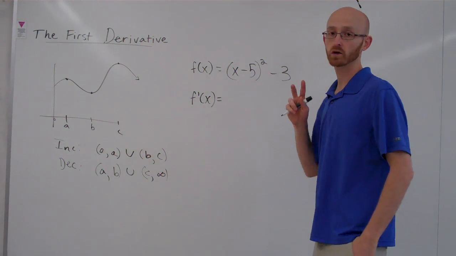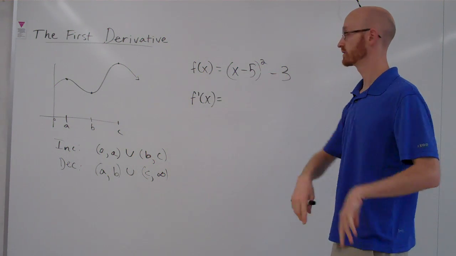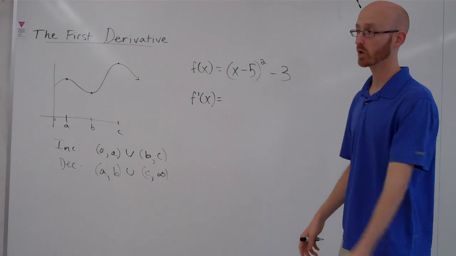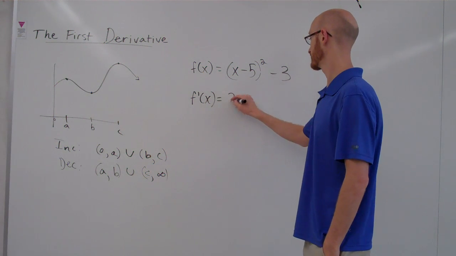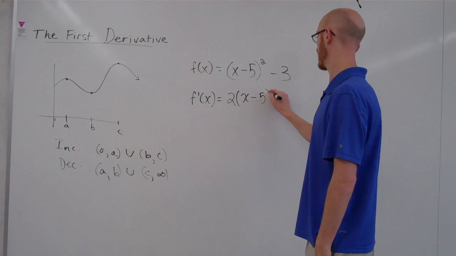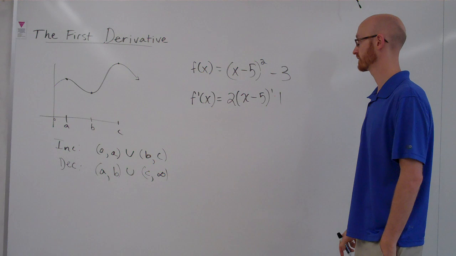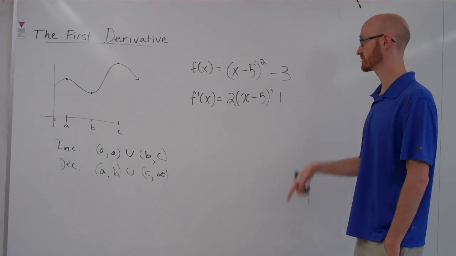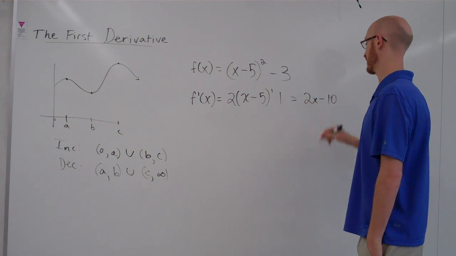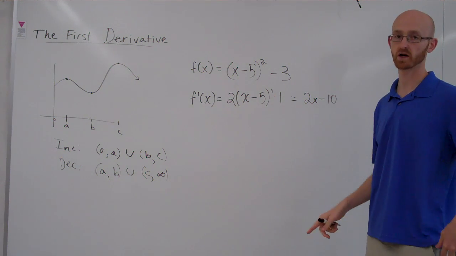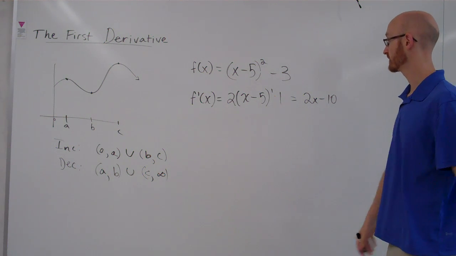So you could do one of two things. You could expand this binomial to be a trinomial and then take its derivative, or you can do what I'm going to do, which is simply to apply the chain rule. The chain rule says 2(x minus 5) to the first times 1, because there's a 1 in front of the x, and that 3's derivative is 0. So really the derivative is kind of 2x minus 10. Either of these forms, honestly, this form is probably more useful to begin with, but it doesn't matter that much.